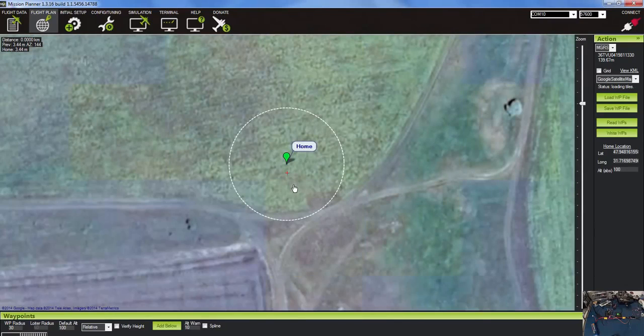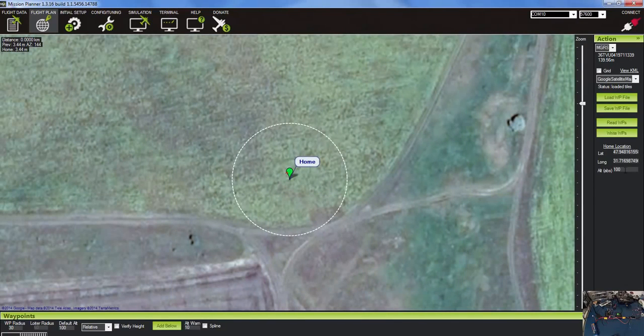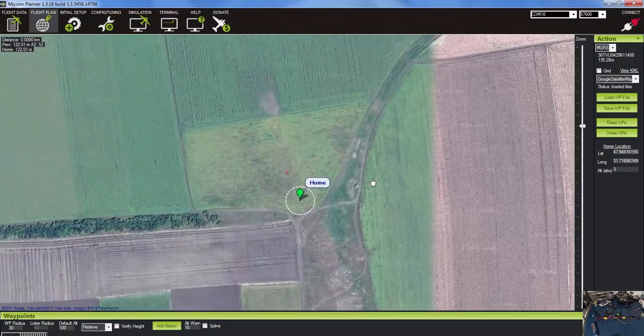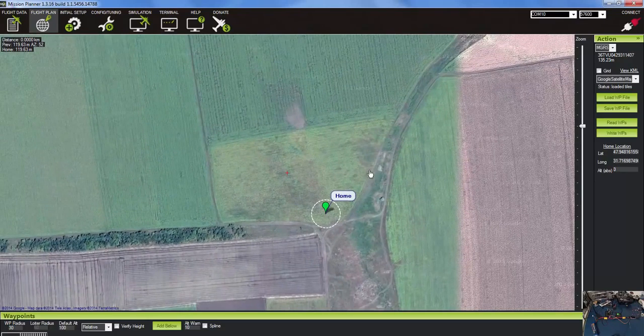And now we will need to set the altitude. In this case it's going to be 0, because we will say that the altitude is on the ground here, but in the field it will find the altitude above sea level and lock automatically, so you don't need to do anything. So the altitude is 0, and now let's go ahead and create some waypoints.